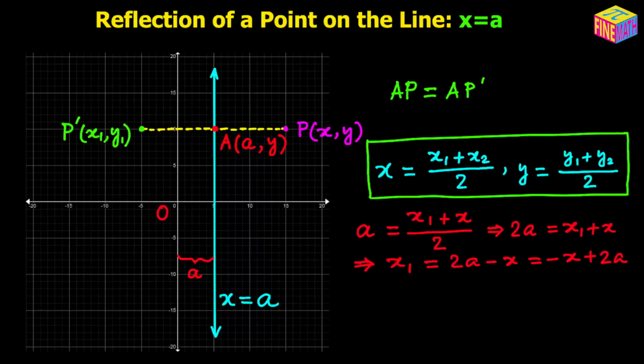So we have calculated the value of x sub 1, and that is great because that was one of the tasks to do. We have one more task to do, that is we have to find the value of y sub 1. So now let's use the y formula. As you can see, what is the y coordinate of our midpoint? Well, the y coordinate of the midpoint is actually y. It is coincidentally y, so I'm just simply writing y.